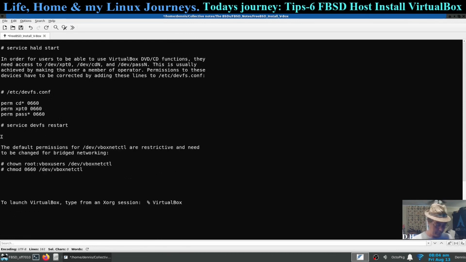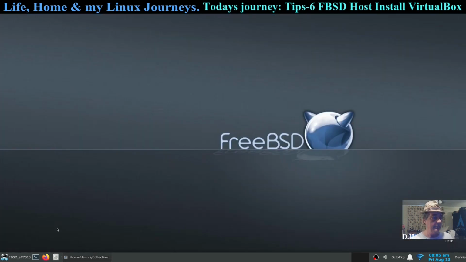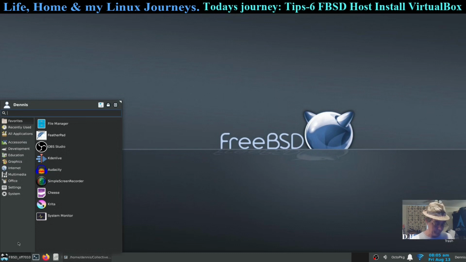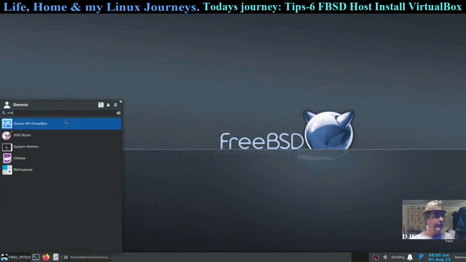Now I'm going to put in here 3, 2, and then run the following. Okay, there we go. So I'm going to Control S to save this file. I'll minimize it instead of closing it. Let's go find VirtualBox. I'm going to go ahead and put that right on my panel.